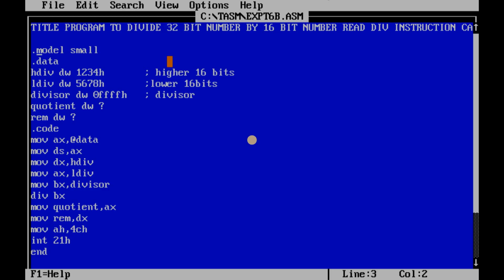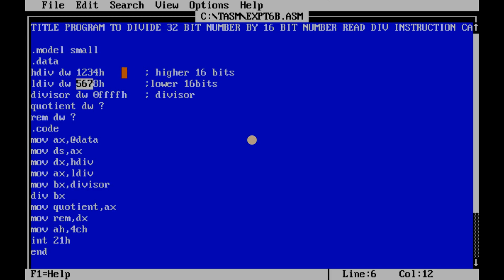So that's why what we will do, we will divide that 32-bit data in two parts. For that, I have taken two variables: the higher part of dividend, that is the higher 16 bits of the 32-bit data, which will be 1234H, and 5678H, which is the lower 16 bits.